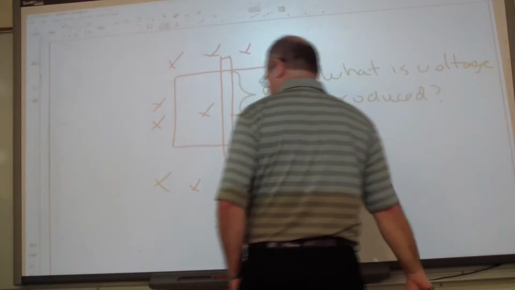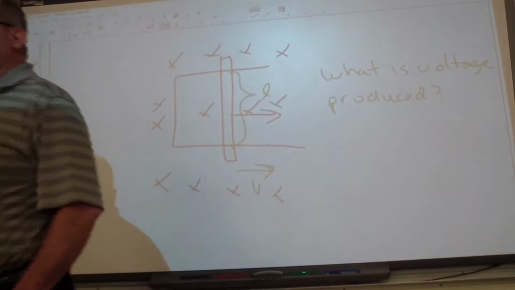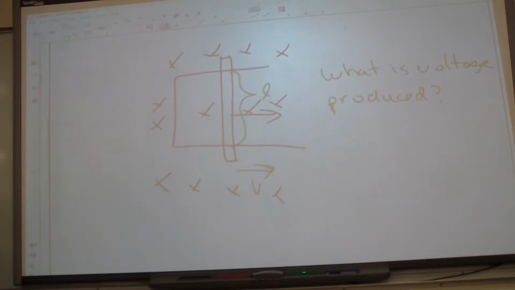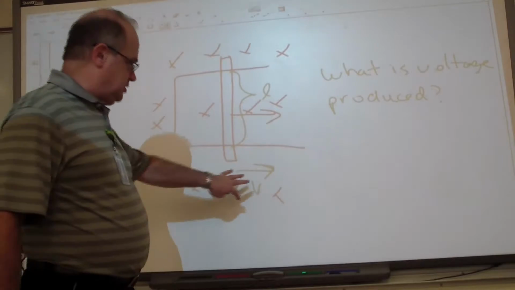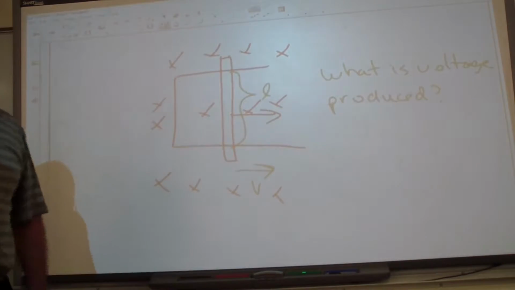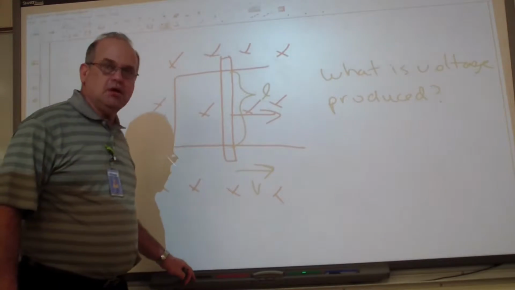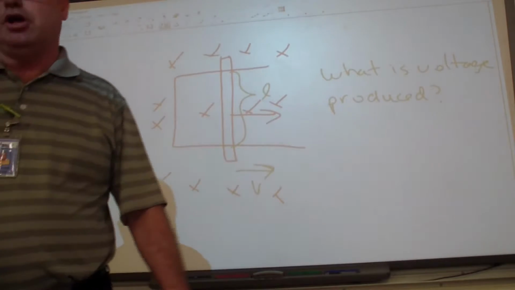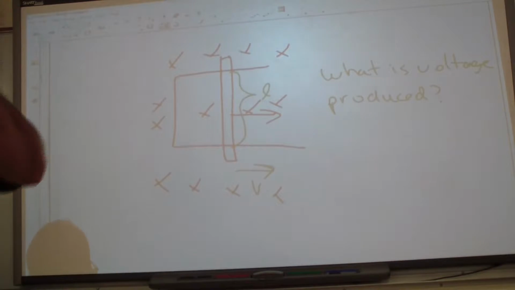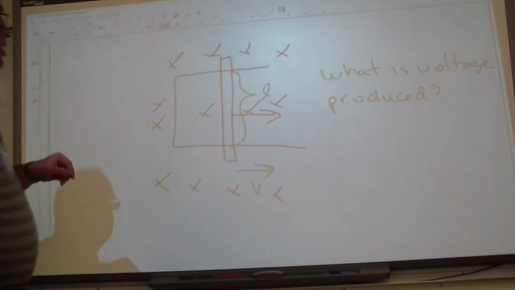So the V is how fast you're going. Yes. I didn't say it was a vector like velocity. I kept it simple, just said it was speed, because that's all you need on this thing. Is that why it's delta A here? Because your area is changing. Exactly. And it gets simple really quick.